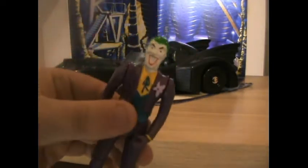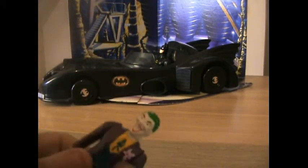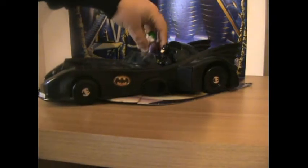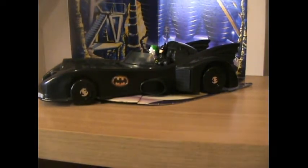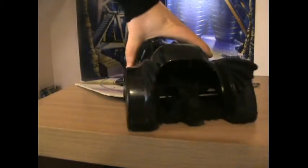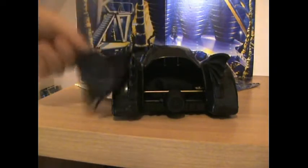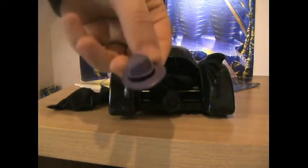This figure was from the 80s, but you can put water in it and it would shoot out of the flower like in the movie. Now let's go to the back of the car. Before I forget, this is the coat that came with the Batman — the coat and the hat. There's a hat inside the car, you have the Joker, you know.